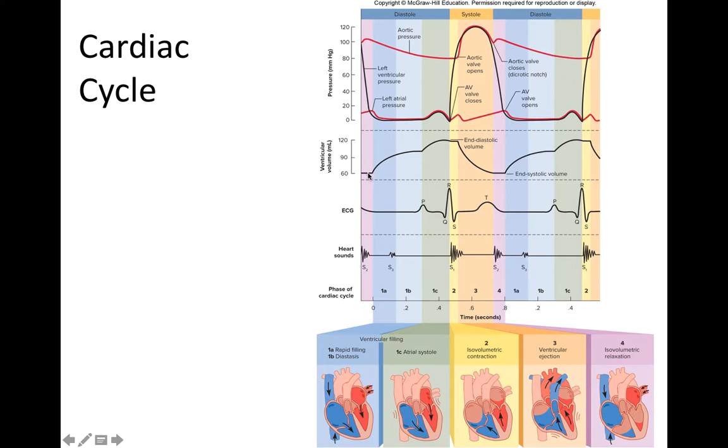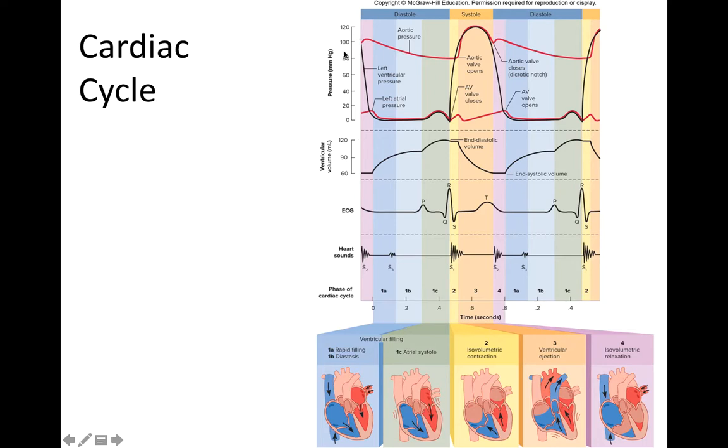So now we've circled back around to our blue phases. Based on what's going on in the P wave and the QRS, you're going to see what's happening here. You need to walk yourself through this. Honestly, one of the best ways to do this is to sit down and draw this out and make sure that you understand what's going on in these pressures, because this is usually the part that is going to cause people the biggest problems.